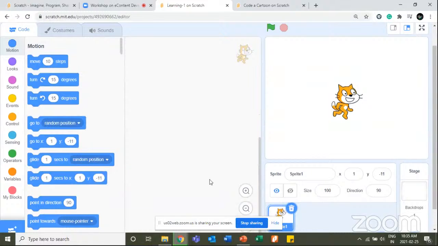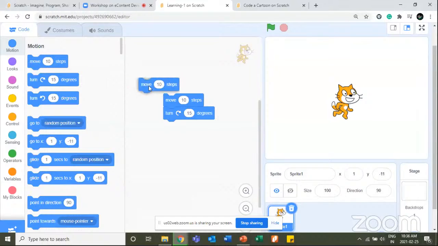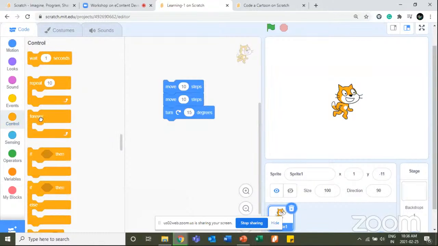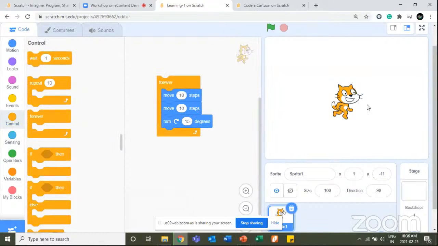Now, as I said, this is the script area. I'm just going to drag this and drop it here. I'm taking one more block, dragging and dropping it here. Now, I hope you are able to relate why we call Scratch drag and drop programming. We are dragging blocks from here and dropping them in the script area. Now I'll put another block, a control block, from here. Now see on the stage area how my cat is going to react. I just said it: forever, keep moving 10 steps and turn at an angle of 15 degrees. Now I'll click on this forever block.